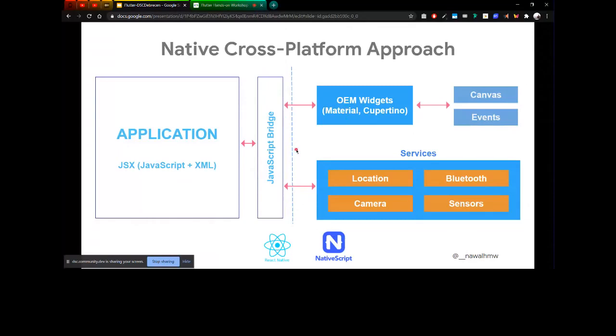And please let the drum rolls, because now we have Flutter. Okay, so Flutter, before discussing the architecture of Flutter over here, let me just tell you what Flutter is.